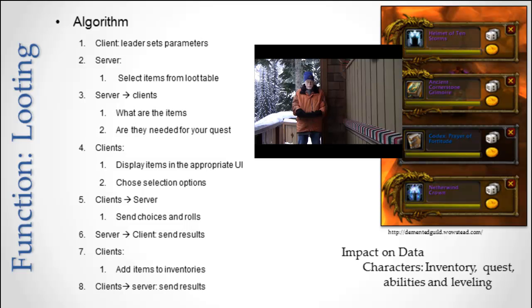The client then displays the items in the appropriate user interface so that people see what the loot is, and then gives the choosing options, and those choosing options either come up in the UI that I showed you, or they're done via chat. Okay, and so then the clients send their choices, and they engage that rolling apparatus. If there needs to be a roll, the rolling apparatus chooses which person wins and assigns the goods to the person who won, or assigns the goods to the person who chose them if there was nobody in contention for those goods. And then the server sends those results of all the people and what they got assigned back down to the clients, and that automatically updates your inventory, your list of items that you've collected inside the game.